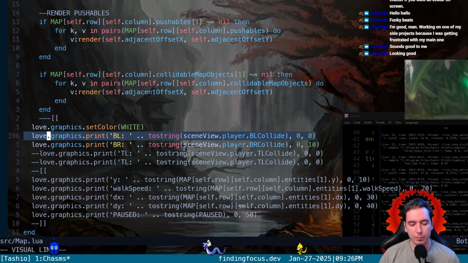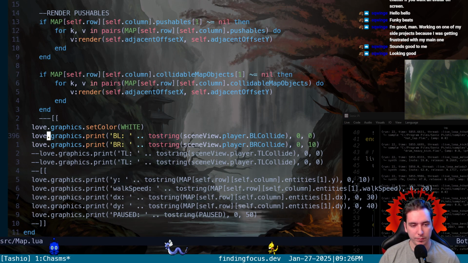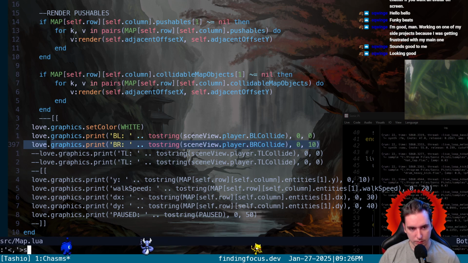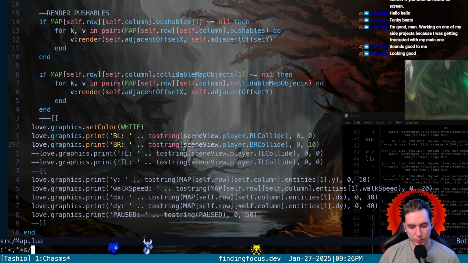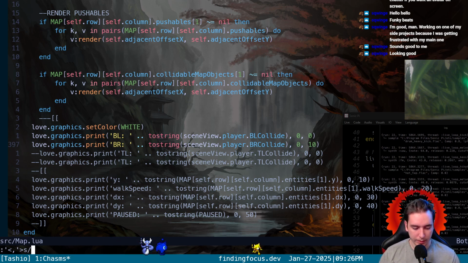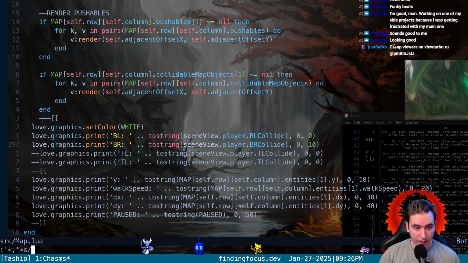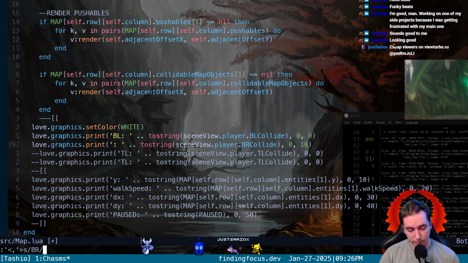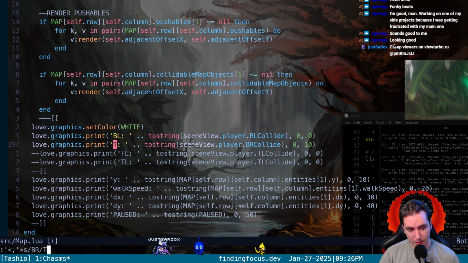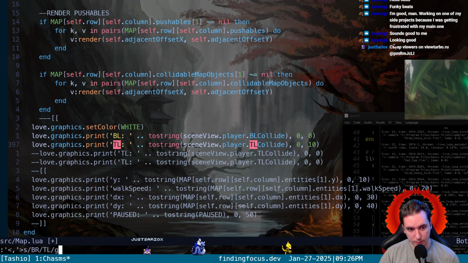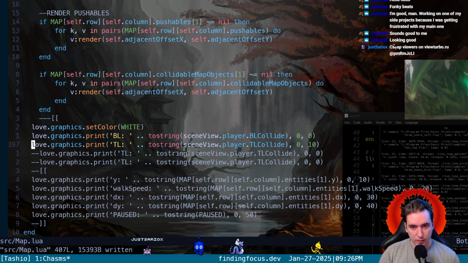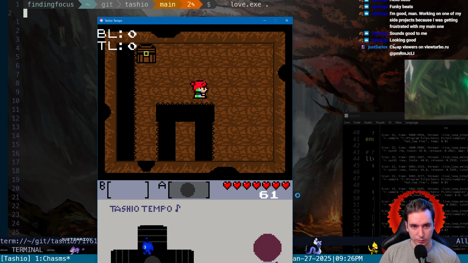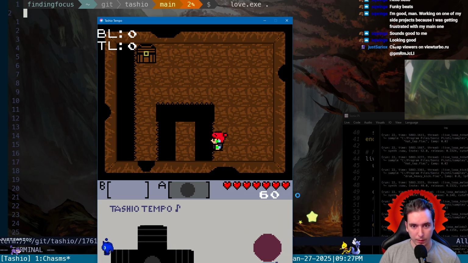Let's try the top left, bottom left, and see how that looks, because we're not going to trigger a right collision on the left side. I think it's okay. I think if we do bottom right with top left, let's check this, because this is the one that's really going to trigger that left fall.